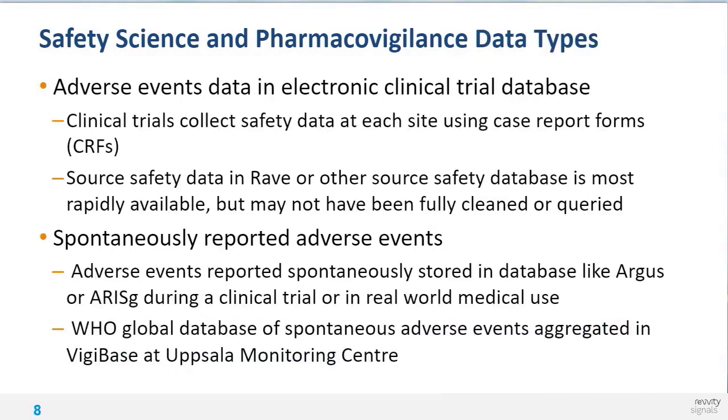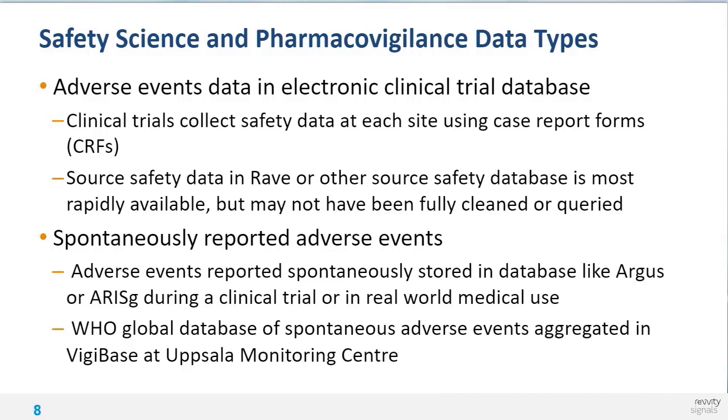The data types are quite different for these two. So for safety science, for clinical trial databases, often we're looking at CRF data, case report form data, that has been collected in electronic databases. We may be looking at other types of safety data that may have also been collected, like potentially diaries or ePRO data or whatever. And so a key part of our expertise, and the expertise that a sponsor or CRO needs to have, is aggregating all of that data for review.